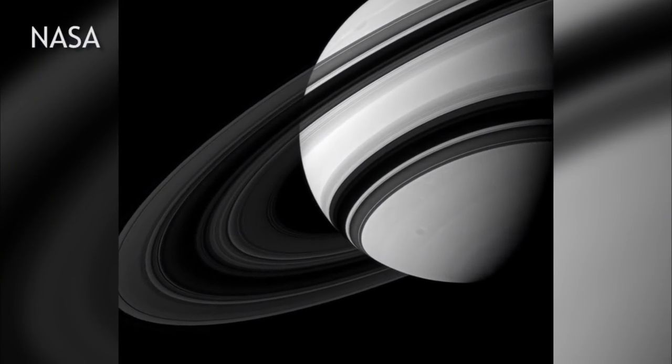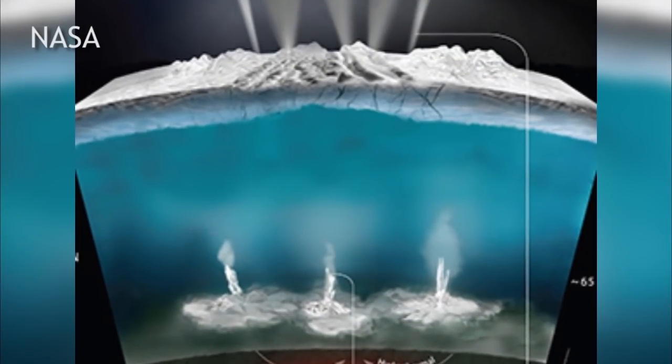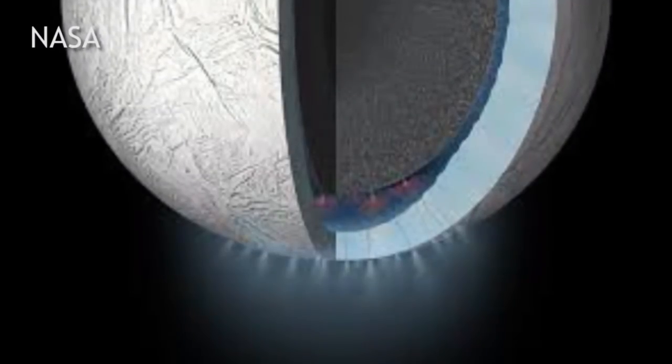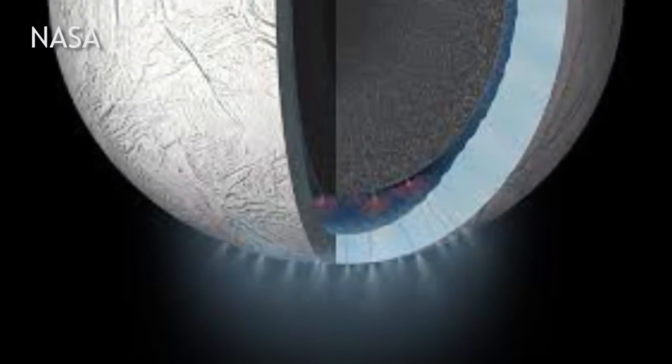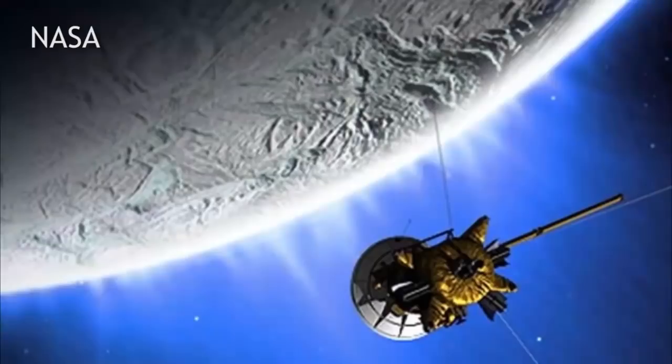So what is holding the water underneath the surface? Just like the hydrothermal vents on Earth — years ago we had no idea, or even thought there was a possibility that there's life underneath the surface that far down. I thought life needs sunlight, it has to have access to sunlight. But these hydrothermal vents, deep down, get energy from other sources — not the sun, but from the energy created way down there.